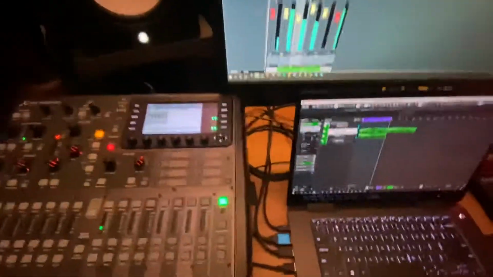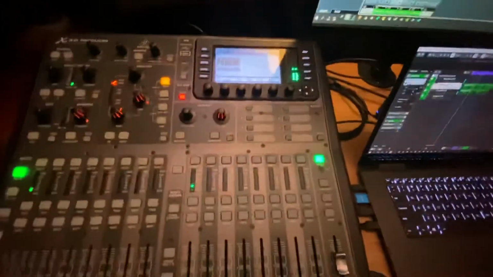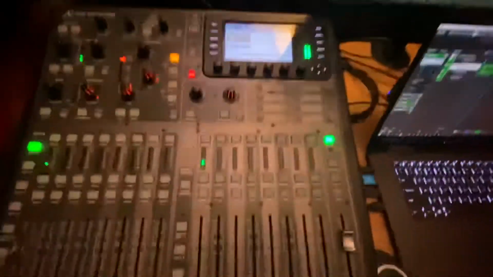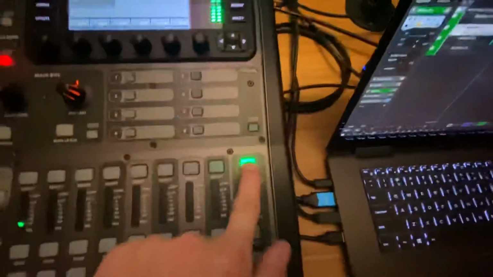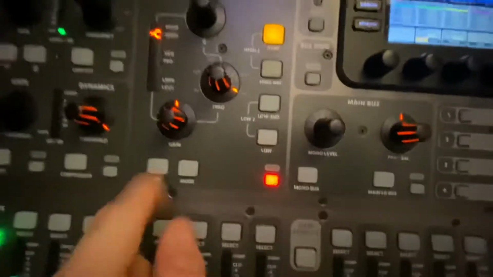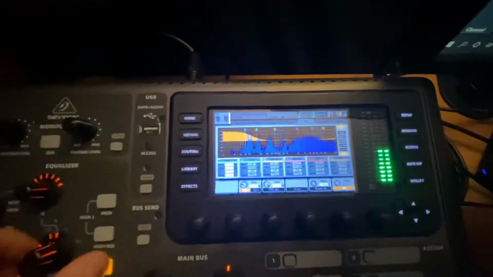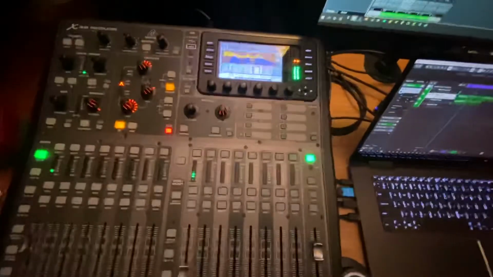So once matrix 1 has the signal from whatever you're giving a signal to, or from, it's going to put that out of the speaker, out of that output, because that's what you routed it to. And the really cool thing here is, like I showed you in the sub-bus video, that you can have plenty of EQ on your master left-right. Right here, you can go to our EQ page. You can do all these insane changes. I'm going to pot it up so you can hear. So you guys hear how crazy that sounds?